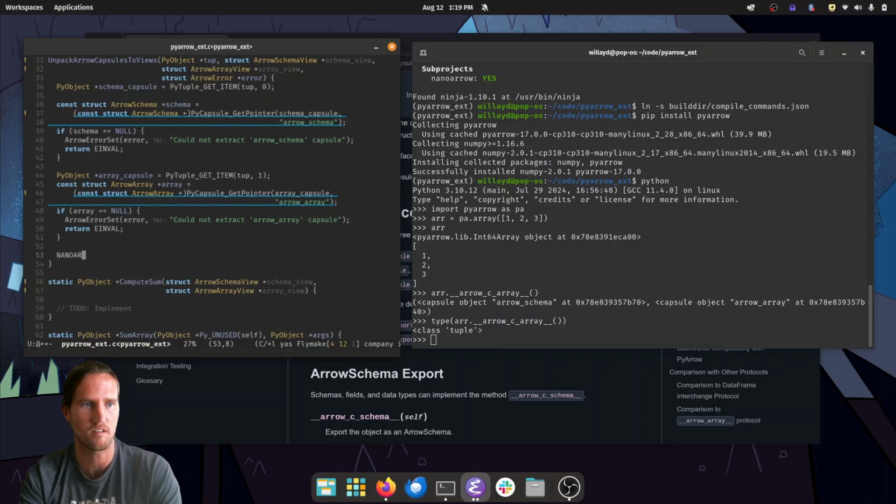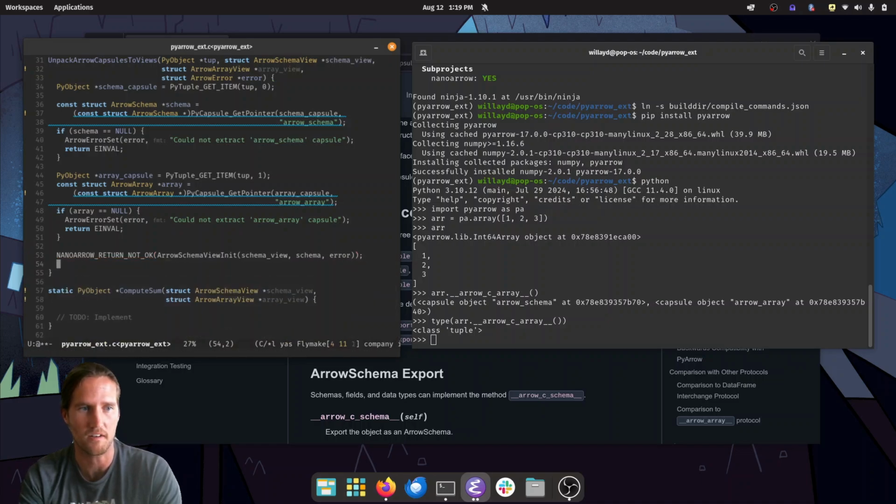So the way we can do this is nanoarrow return not okay, which will immediately return if for whatever reason this fails. We're going to initialize the schema view tied to the schema, and pass it the error as well, so that it can set a message in case something goes wrong. Same thing, we'll just say return not okay.